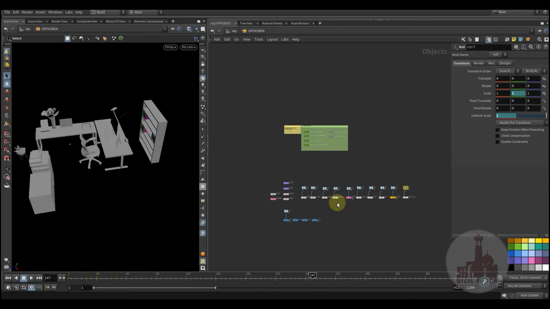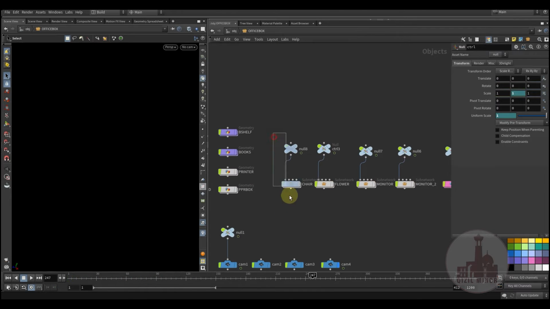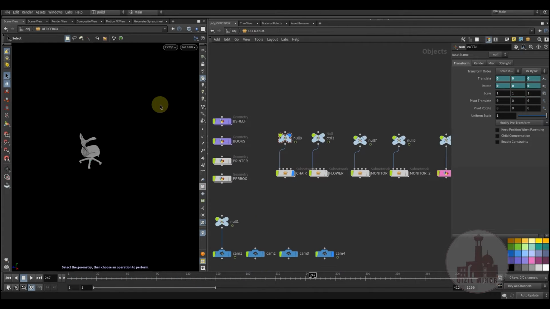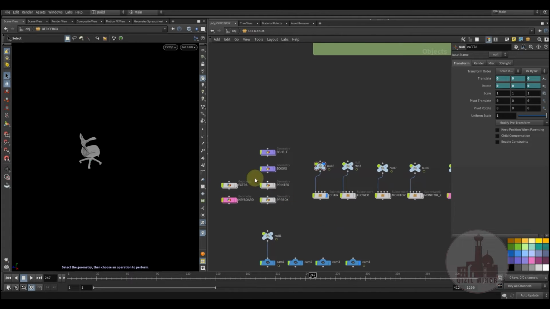So let me hide everything and start with the first one. So here I have the chair. Whenever I have a scene, I position my camera first just to have everything in composition in the view. And whenever I'm satisfied with the view, I start modeling so I could feel that composition, so it could have a nice flow.